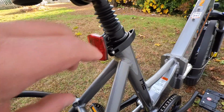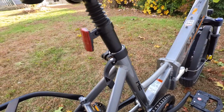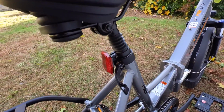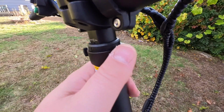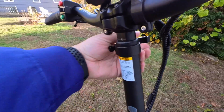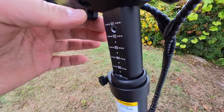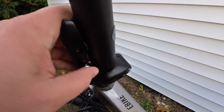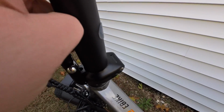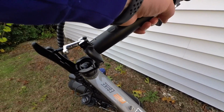The seat height is adjustable by this little lever. You can pull the seat up or down, adjust it to your height, as well as your handlebars here. You have the same lever here to pull the handlebars up and down. You do have some numbers on here marking what height you're at. Your handlebars do fold down by this mechanism here. Pull this little pin up and pull that down, and the handlebars will fold down.